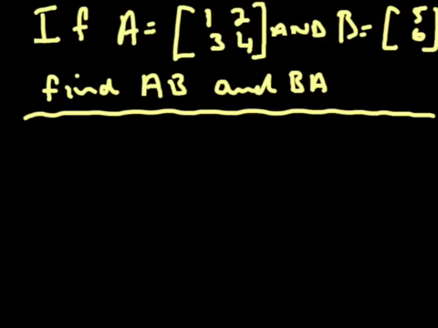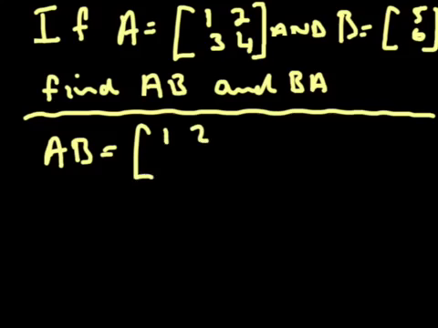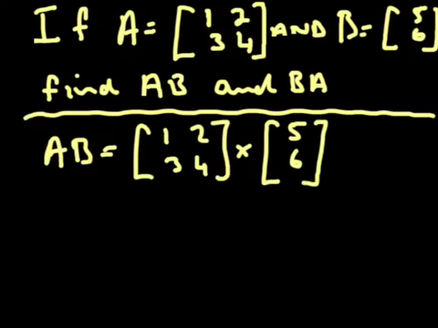Let's look at some examples, and there's a bit of a trick question as part of this, but not initially. So the first job is to find the result of multiplying A by B. We could give that a new pronumeral like C, but we won't. We'll just multiply out A and B. Okay, so what we're going to do is this. Let's rewrite it neatly. AB equals 1, 2, 3, 4 times B, which is 5, 6. Now what we need to do is multiply, as I like to say, row by column and then row by column.